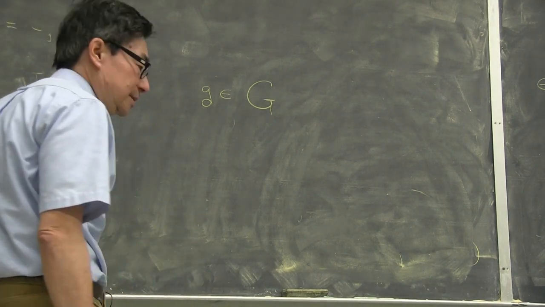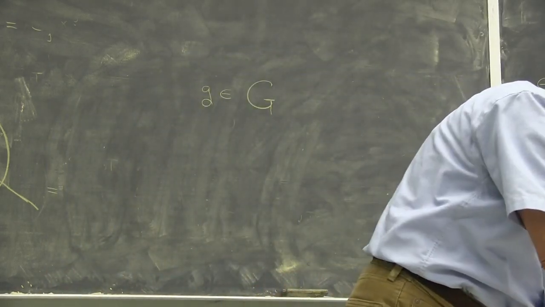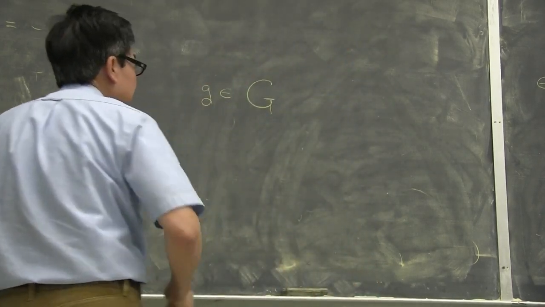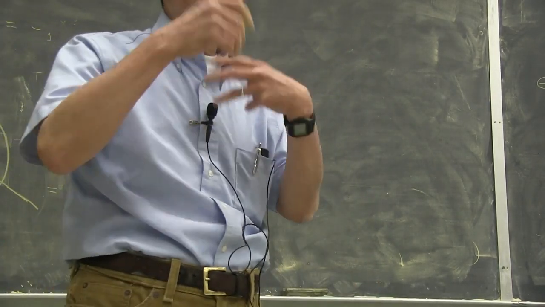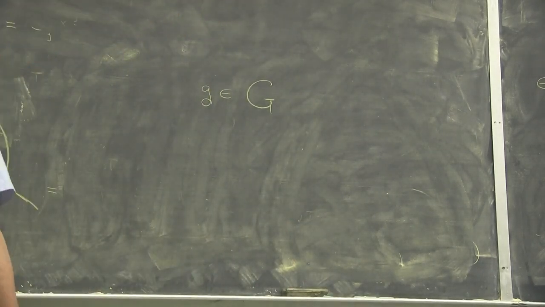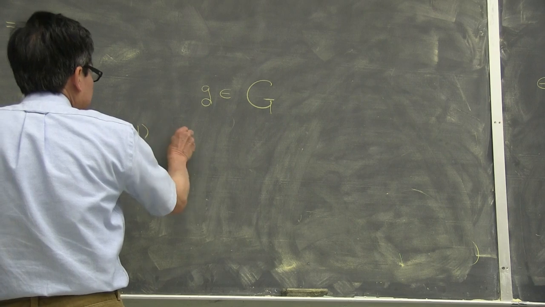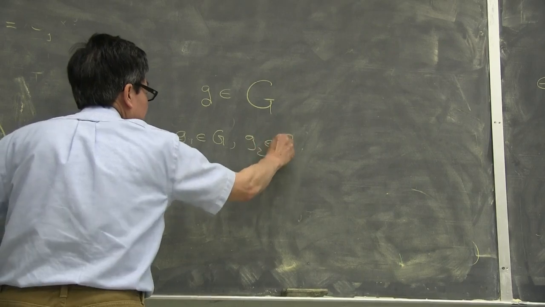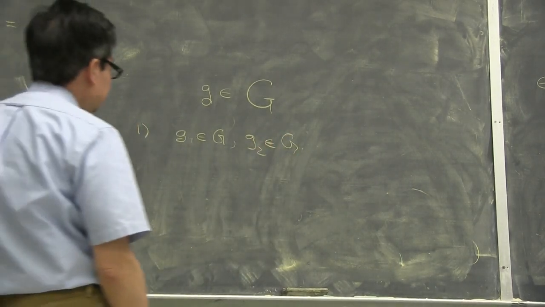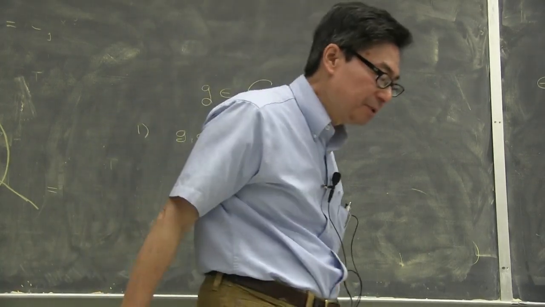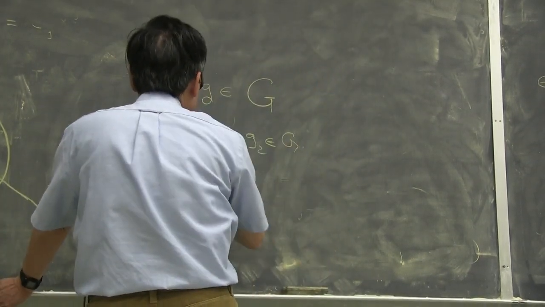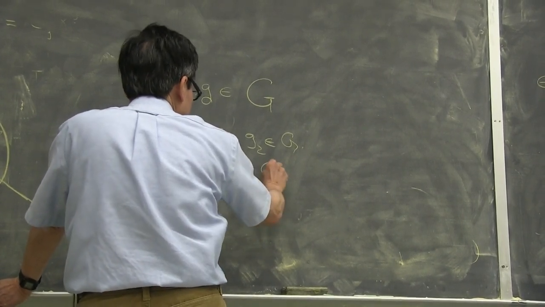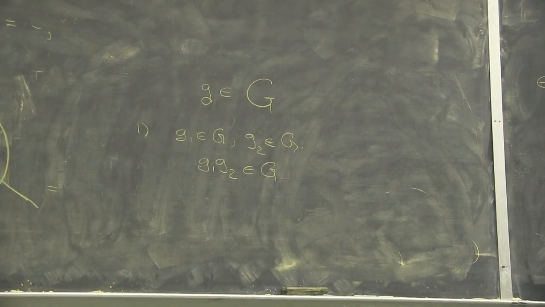Now, here are the group axioms, so to speak. It satisfies four conditions. Number one, now remember, a group is defined by an internal operation called multiplication, which we usually call group multiplication. So the first property is that if you have two group elements, any two, they may be the same. Any two elements in a group. The first property is called closure of multiplication. Then, following the particular group multiplication, the product of these two elements is also in G. This is called closure in multiplication.